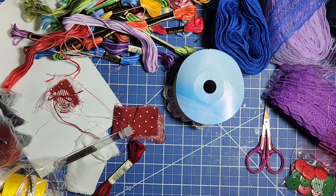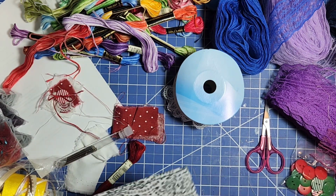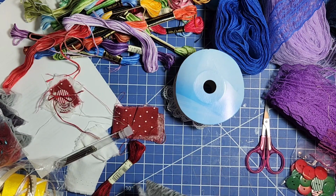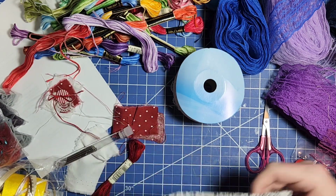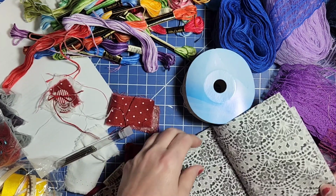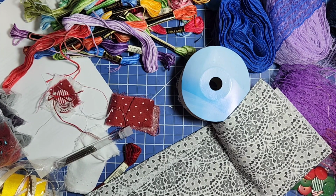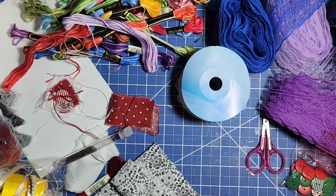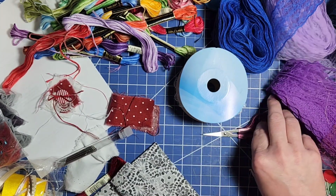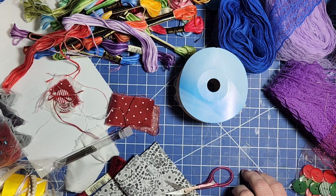Just grabbing it random. Let's try. What about this gray? We've tried gray before. Not in making anything with it other than I was going to make something when we did the black and white and gray all over journals. And I'm not 100% certain that I ever did actually finish anything with it. So we're going to do a bit of tear.